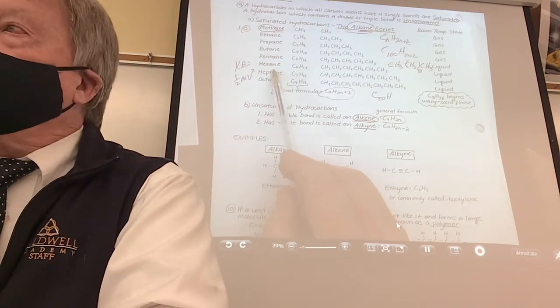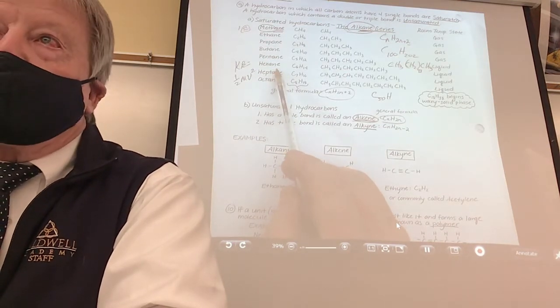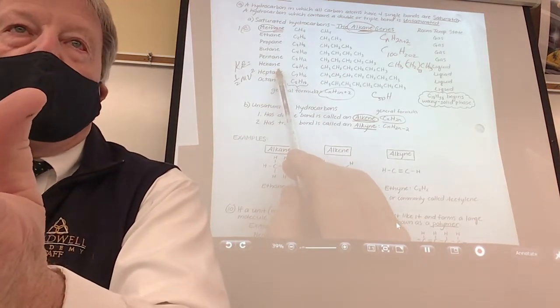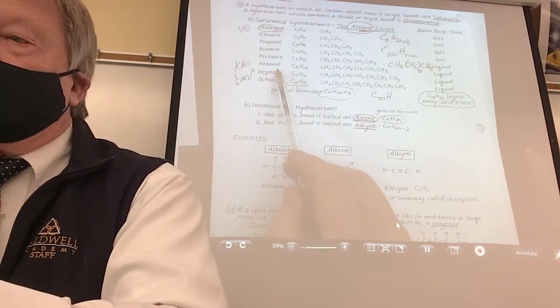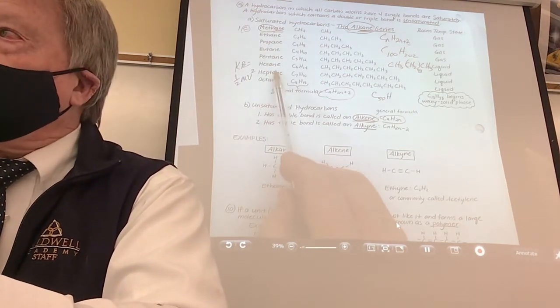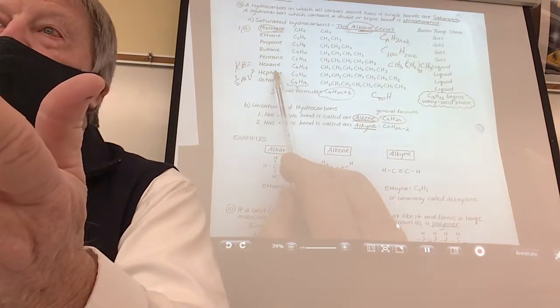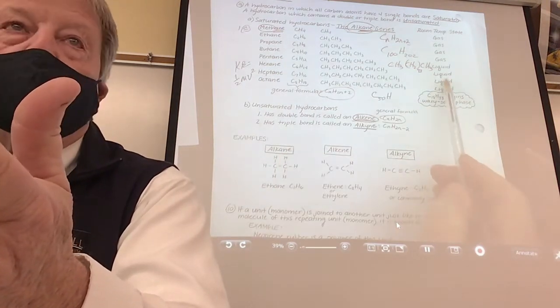Okay, and later in the year, God willing, when we do a chromatography project, I will give you different kinds of solvents. Water's a solvent, but there are also organic solvents, and this is one that I would use called hexane. It's in a bottle, it's a liquid. So I can actually show you hexane, it really is a liquid.